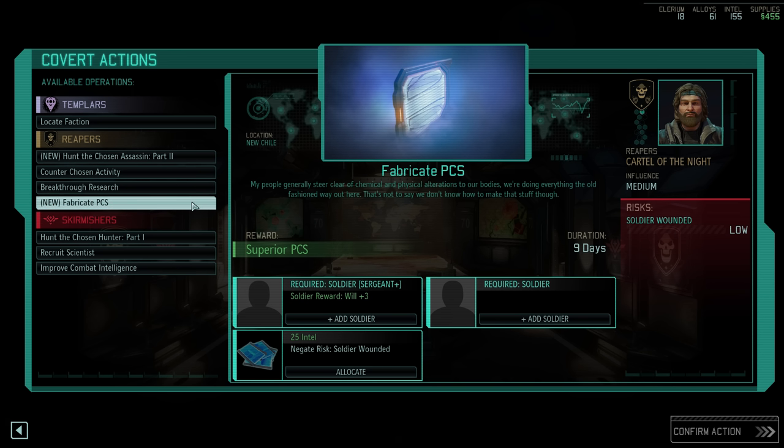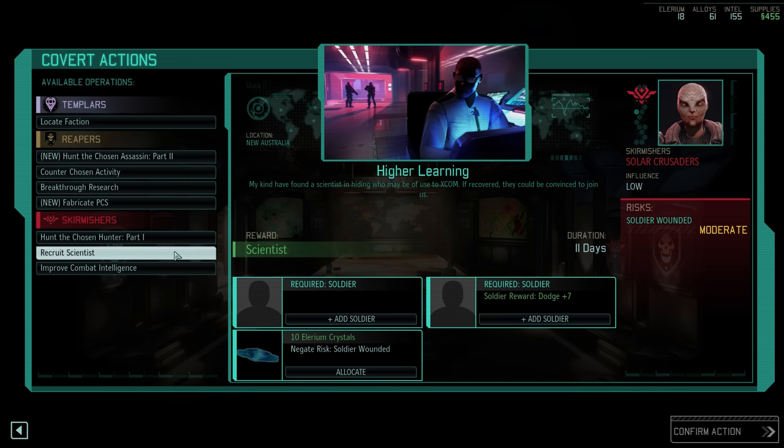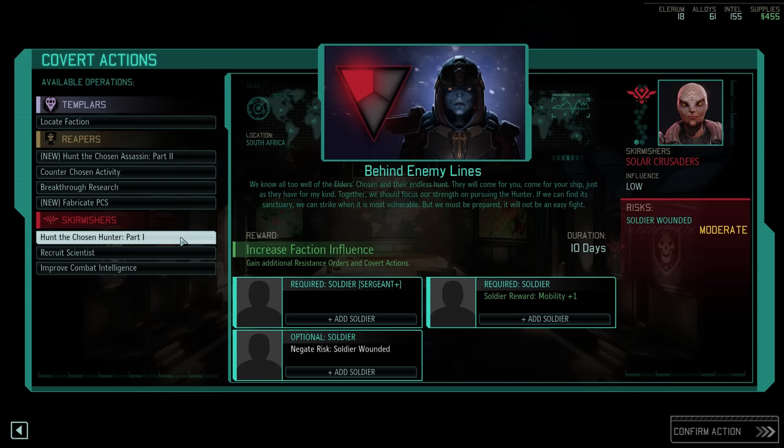Now, fabricating a new PCS is probably not the highest thing on our to-do list, I just quickly wanted to show it as it is the new action we have now received from the Reapers. However, what might be worth it is to perhaps recruit ourselves a scientist through the skirmishers, which would then speed up research times by a further 25%.